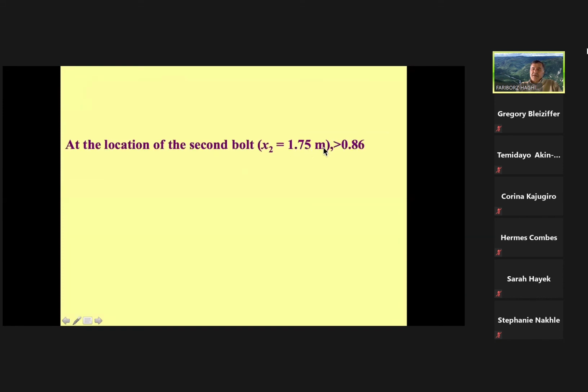here. At this point is bigger than this point, therefore it's laminar to turbulent. Therefore, we go back. Again, we calculate the Reynolds number for that specific point, 1.75. And then, since it is turbulent, we use the equation that we have for turbulent flow. Again, look at here, we're calculating the local value. Therefore, here we calculate 25, this one.